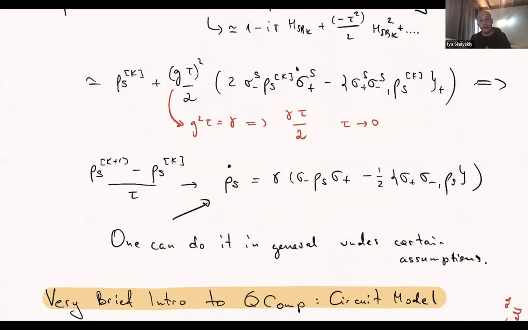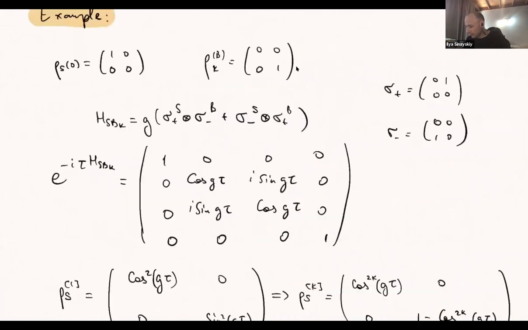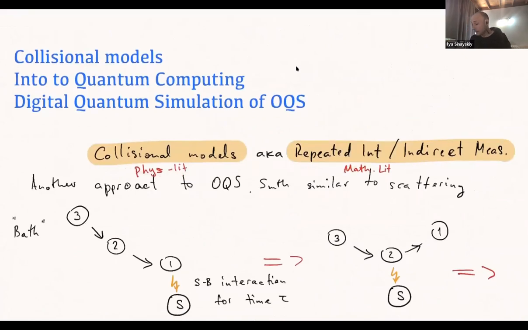Okay, so this is a very brief, very simple introduction to what is called collisional models or repeated interactions. And sometimes, under certain conditions, as I mentioned, you can see it as an indirect measurement. If you consider such interactions which don't change the state of the system too much, something which is called non-demolition measurements, so essentially the Hamiltonian of the system and bath interaction commutes with the system, then by measuring states of your bath, you're learning a little bit of information about the system, but without directly measuring the system. And that's why such approaches are sometimes called indirect measurement approaches. And essentially such approaches were, for example, performed experimentally by the group of Serge Haroche, to monitor the state of the bosonic mode in the cavity.